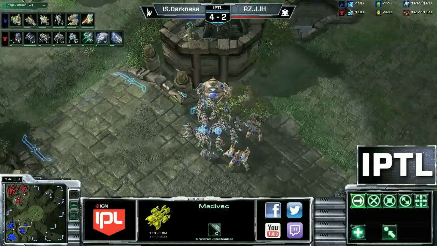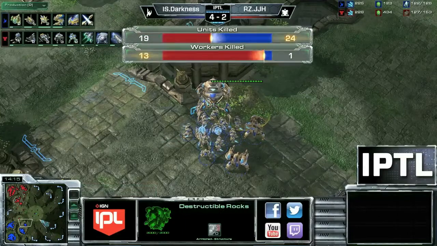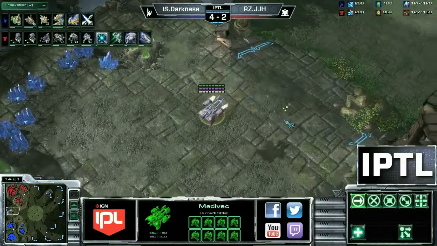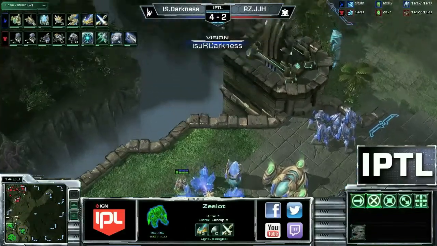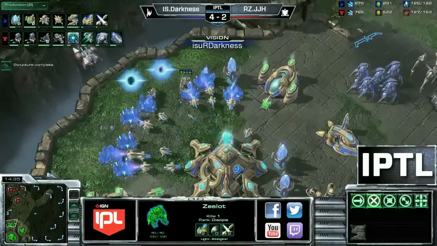Can we pull up Workers Killed? It seems like he got quite a few, 13, so less than I expected, but still a very solid amount, and the worker count is still favoring Darkness, it looked like there. So that's not going to matter if these drops continue for much longer and he can get a force built up back at home, because eventually he's going to pull him in so many directions.